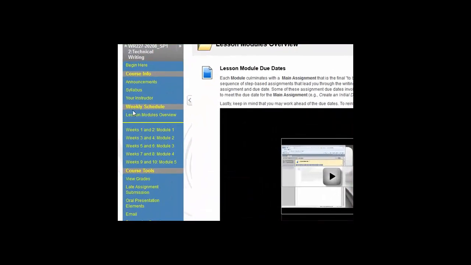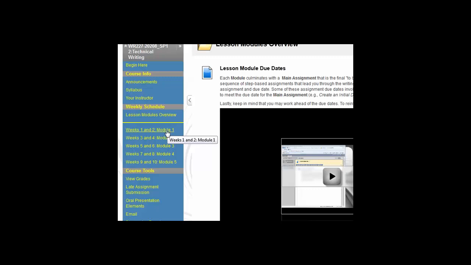Right, this video is just going to orient you to the lesson modules and where you're going to spend most of your time this term, getting used to how each sequence works. And it's repetitious. They're each designed on the same writing process, so they have the same steps. And you've received an overview of this in your syllabus as well.